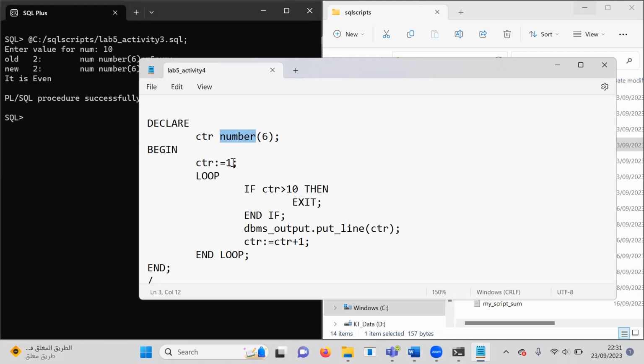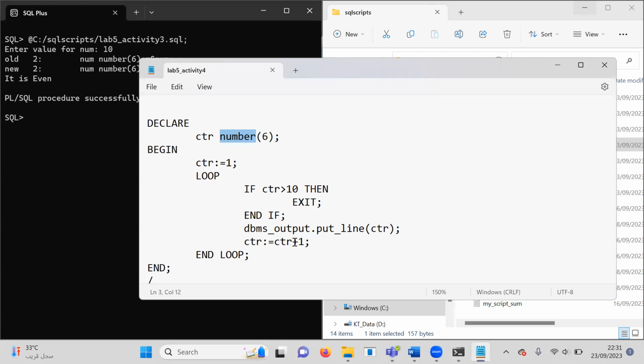So we are starting the counter from value 1 and we say loop and end loop. And here we are checking if the counter is greater than 10, then exit. Otherwise, what to do? We say DBMS_OUTPUT.PUT_LINE the value of the counter. And then we say counter equals counter plus 1.